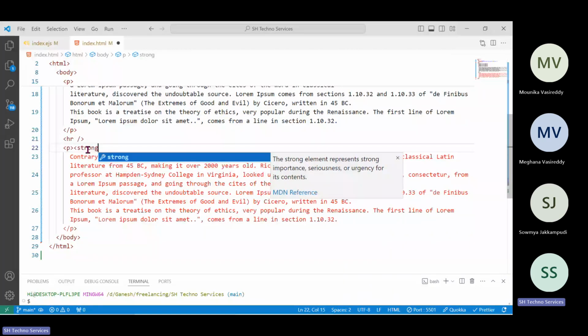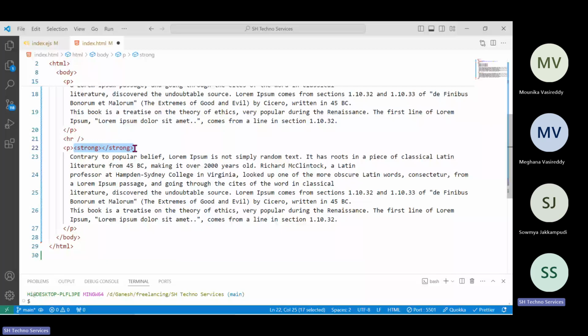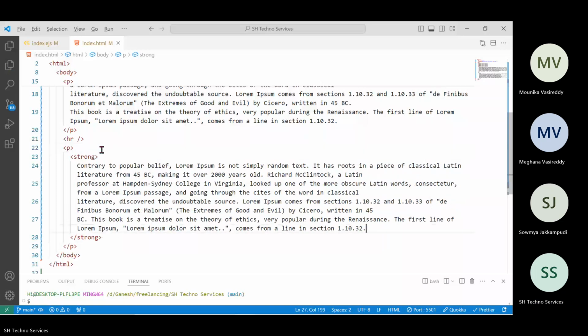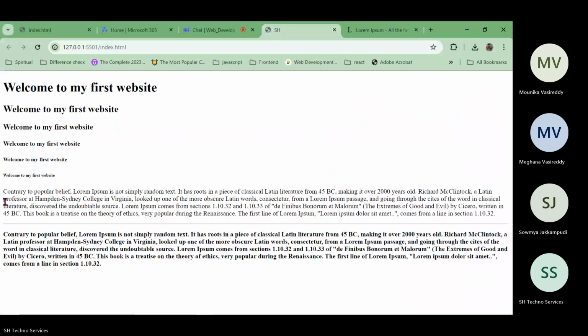Yes, guys, we can nest one tag inside another tag. It is allowed. So I am wrapping everything inside the strong tag. See the difference between the above paragraph and the below paragraph.